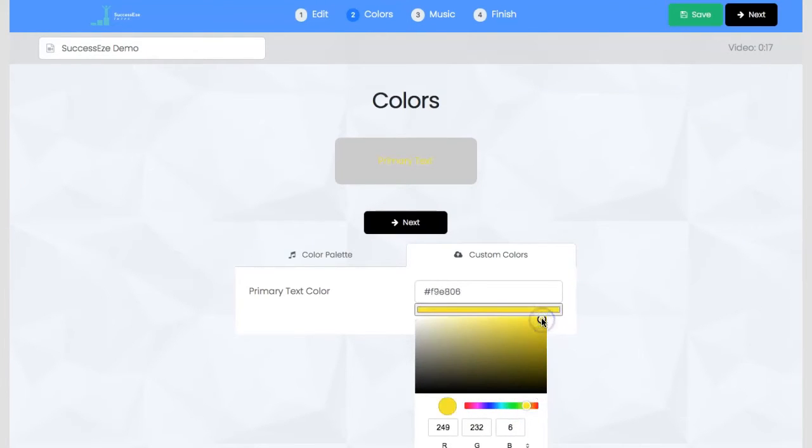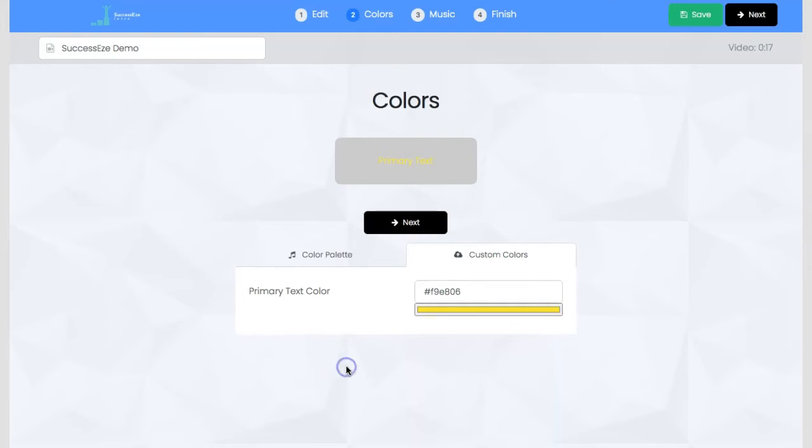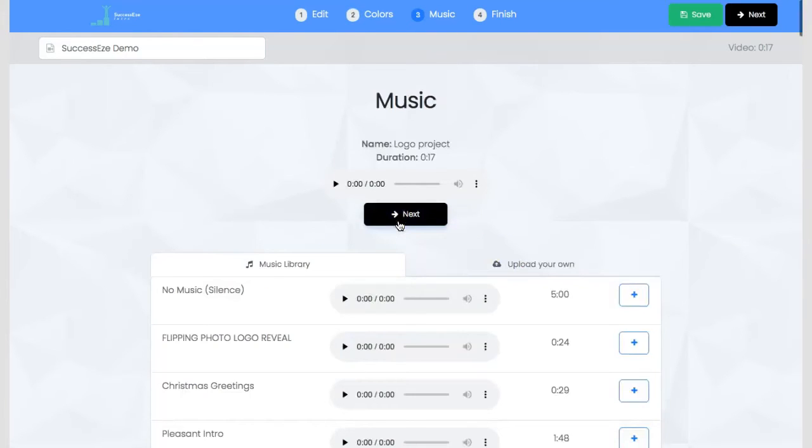I like something usually around that color as well as white, because on most of these templates the background is dark, so I like to have something that stands out. Once you're happy with your color, either from the palette or from your custom colors, go ahead and click next. And here it already has the music loaded from our sample.